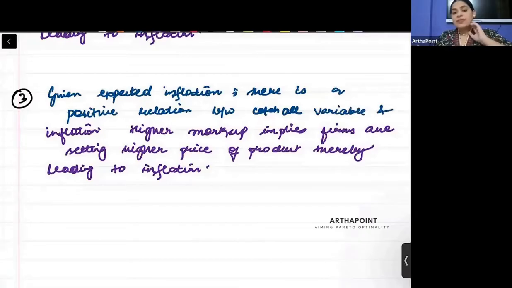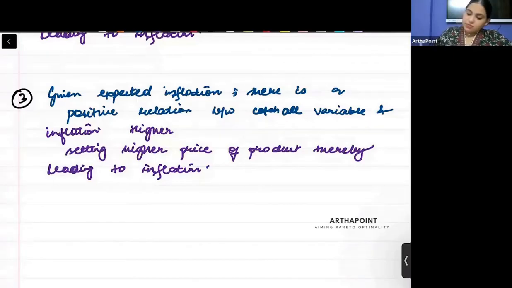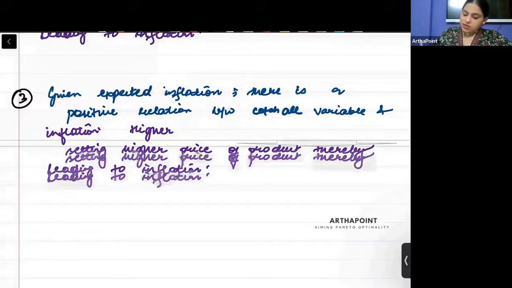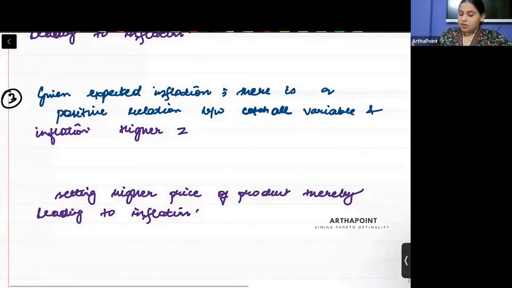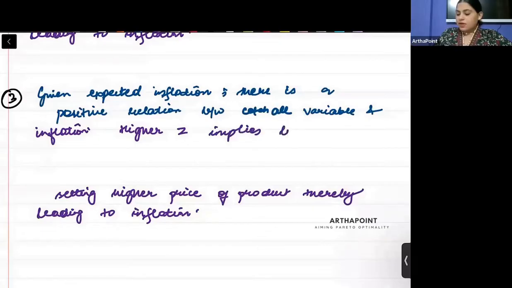When catchall variable is high, when z is high, it means that the labor is getting what? The labor is getting some benefit, unemployment benefit. So labor will demand higher wage. When labor will demand higher wage, firms have to set higher price. Higher price means higher inflation. So higher z, let's write this down, higher z implies labor would be willing to work only at higher wage.